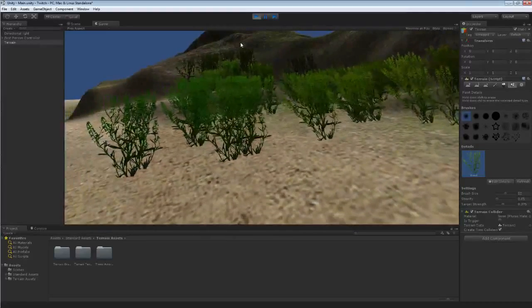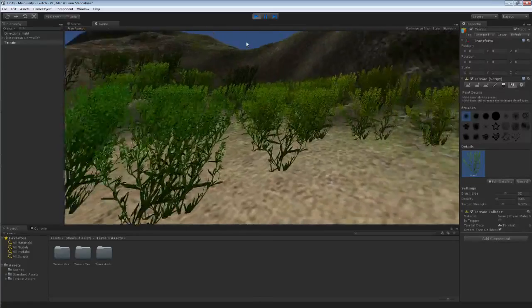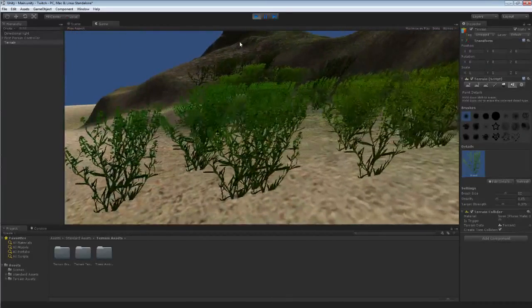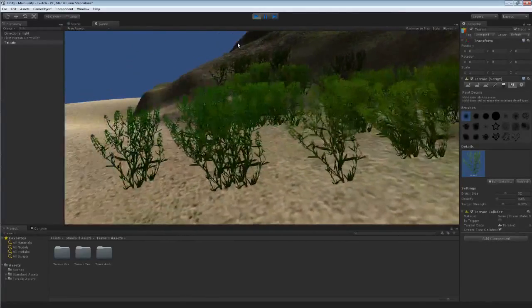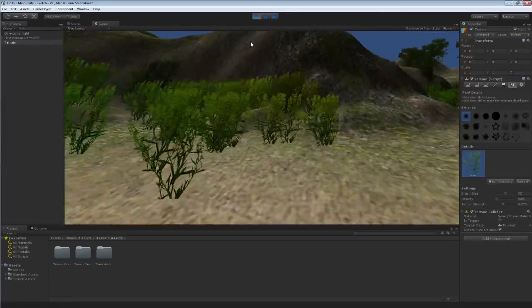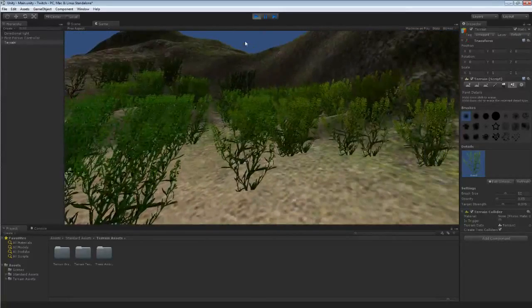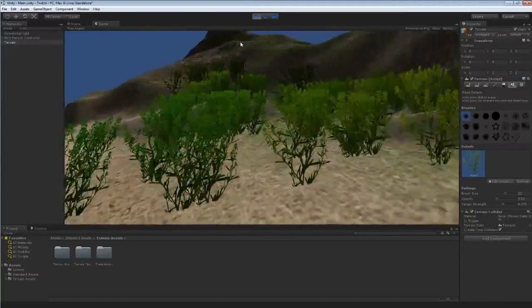So we see the grass kind of blowing in the wind. We also see that I might want to change my height variation a bit because these all look kind of exactly the same, and to me that's a little boring, right? You will see some color variation. You see how some of them are darker green and some of them are more yellow. Hopefully you guys can see that. That's those two color pickers we chose. So some are dry, some are not dry. So some are yellowish and some are more green.